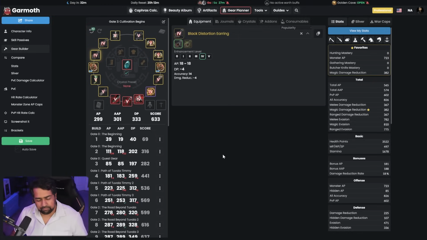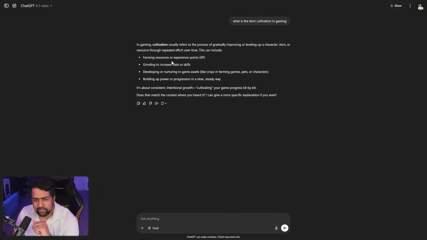All right, onwards to Gate 3, Cultivation begins. So cultivation is a gaming term. If you haven't heard it, let me give you a quick definition right here. Cultivation usually refers to the process of gradually improving or leveling up a character, item, or resource through repeated effort over time. This includes farming resources or experience points, grinding to increase stats or skills, developing or nurturing in-game assets like crops, pets, characters, and building up power or progression in a slow, steady way. It's about consistent, intentional growth, cultivating your game progress bit by bit.